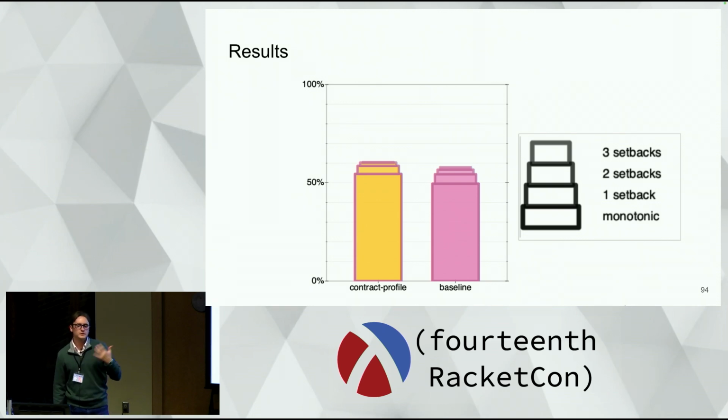So what is the reason for this? There are a couple different reasons. The first one is that when we type a module, we're getting rid of the boundaries that the contract profiler told us about. But we're also introducing new boundaries to other modules that we didn't know about before, that we had no information about, how expensive those boundaries would be if it was between a typed and untyped module.